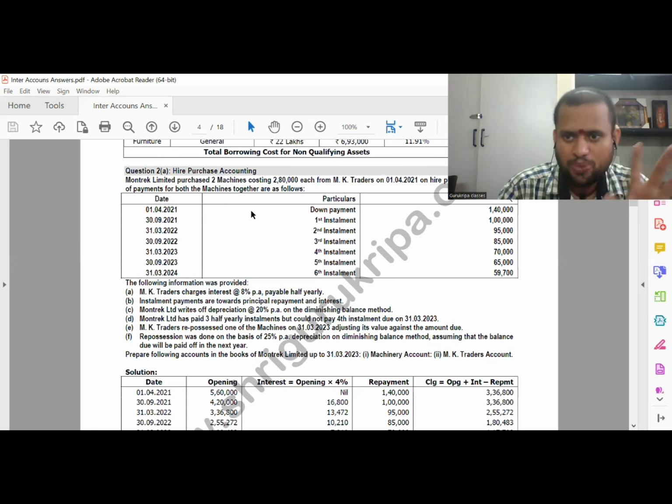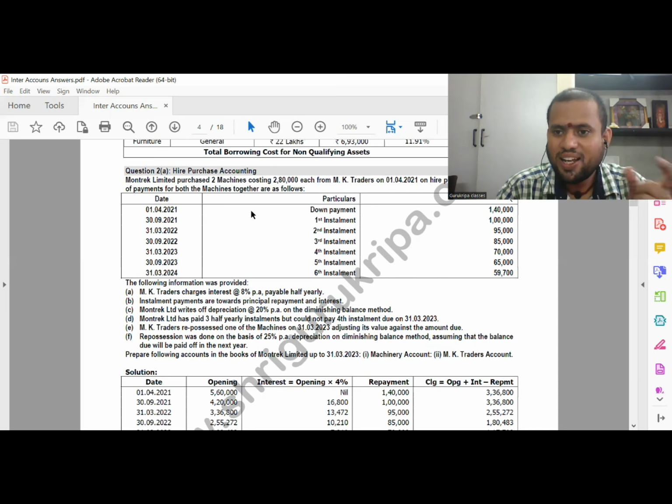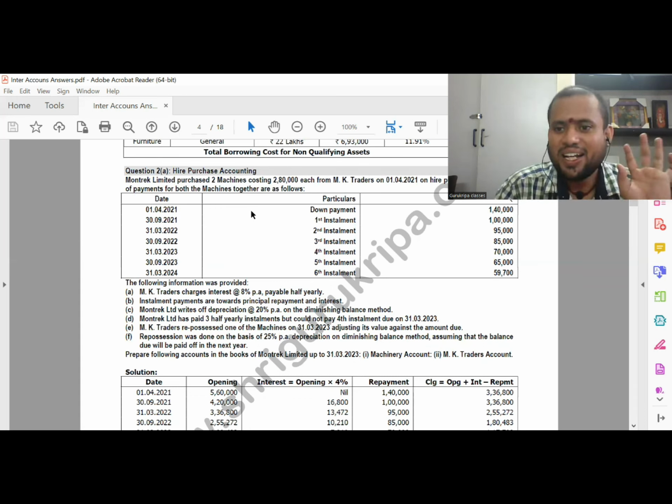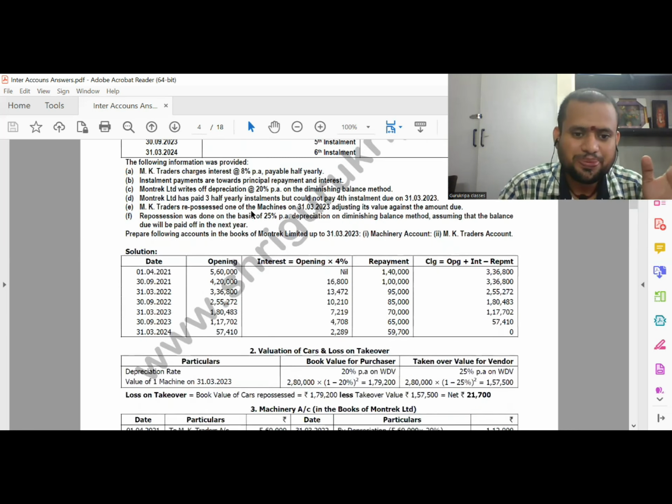Hire purchase, same question, already there, but with one small difference: earlier we had annual repayment, here we have half yearly repayment. So what we have to do, very simple, 8% interest is there, divided by 2, so 4% for the half yearly period. If you are stuck with that adjustment, you cannot proceed; otherwise, you can easily proceed. So 2A, and in question 6 also the same concept is asked again, half yearly payment. If you know that concept, you can solve both the sums; otherwise, you cannot attend both.